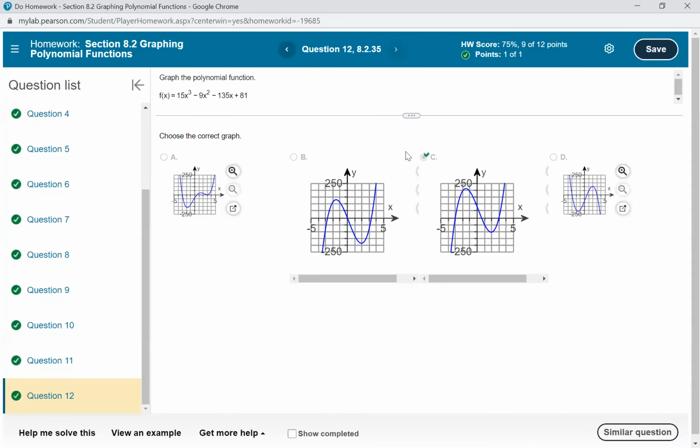So y'all, that is the trick with 8.2: using that in behavior chart and then just picking a graph, okay? And then you got to know a little bit about y-intercepts on some of them. And then some of them you had to know just a little bit about those zeros. Where were they touching my x-axis at?